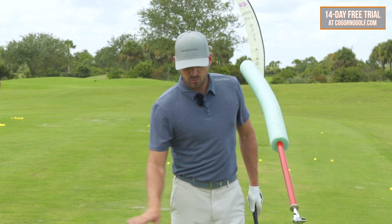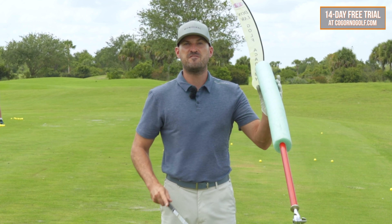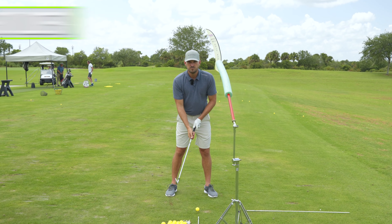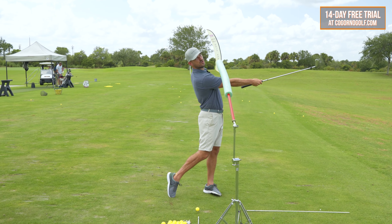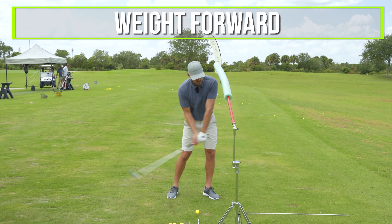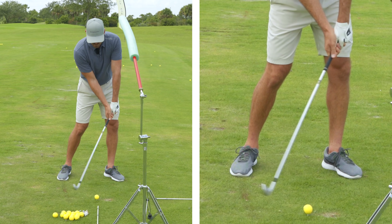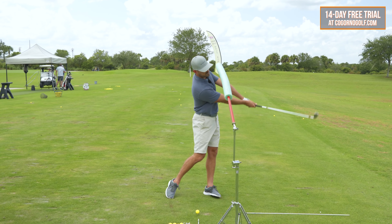How do we get through the ball properly? I've got a little station set up that I'd like you to practice with, just to feel this. Or if you don't have something, just imagine you have it. Basically, you want to have a wall — or imagine a wall — over your left shoulder. During the downswing, I want your head to stay back of that wall as you stretch your arms away. The mantra to take home: the weight still goes forward, the arms are straight, but the head is back. Keeping the arms more extended allows me to get the handle more forward, present some shaft lean, hit the ball first, ground second.